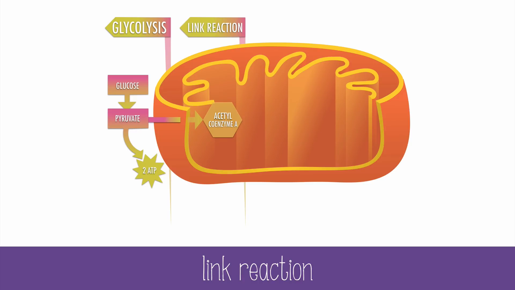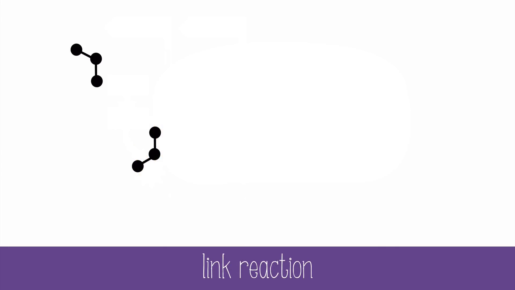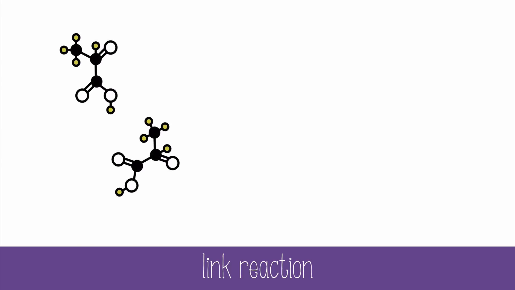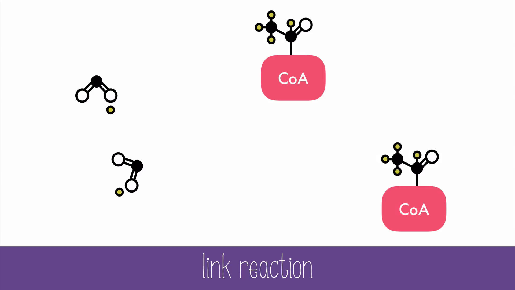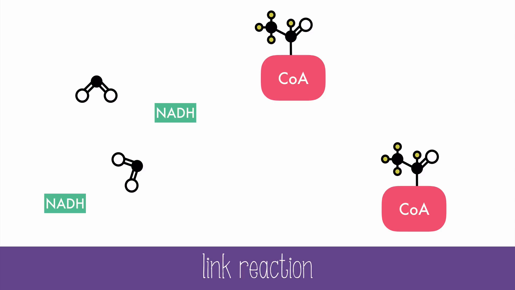The link reaction occurs in the fluid matrix inside the inner membrane of the mitochondria. The pyruvate molecules, which have so far been shown as just three-carbon molecules, will now be shown with oxygen and hydrogen atoms as well. Large molecules called coenzyme A react with the pyruvate molecules. In this process, a hydrogen ion is picked up by NAD, reducing it to NADH, and pyruvate is decarboxylated — meaning carbon dioxide is released — and the final molecule formed is called acetyl-CoA. The NADH will leave to be used in the final steps of aerobic respiration, carbon dioxide will diffuse out of the mitochondria and out of the cell, and acetyl-CoA will be used in the next step.